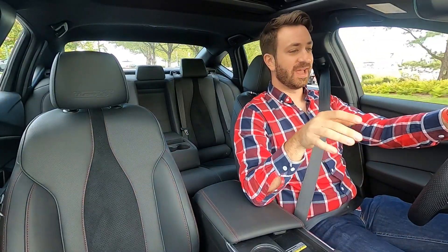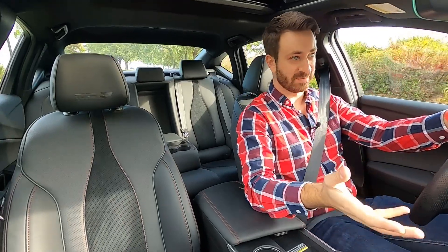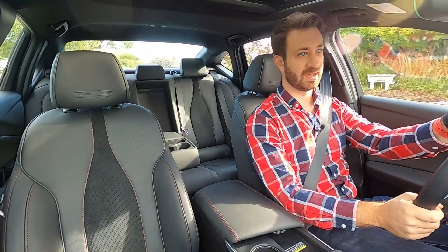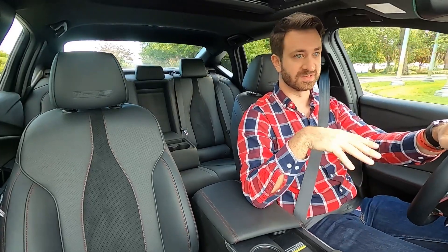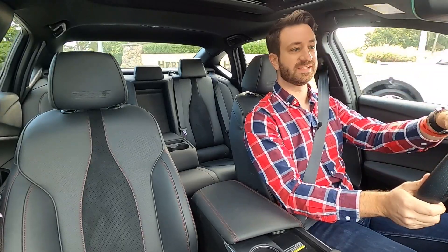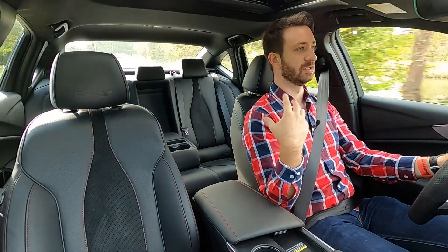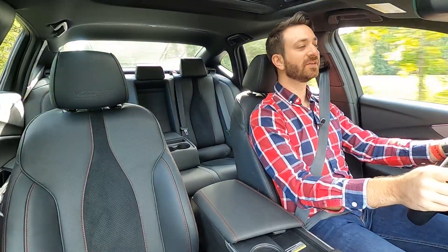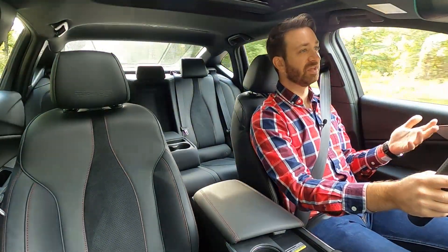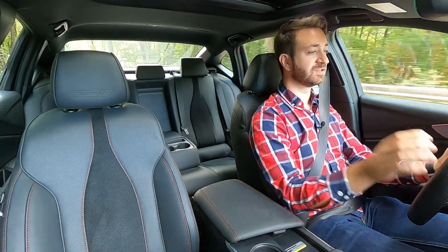Let's talk about driving this 2021 Acura TLX Type S. I had the 2021 non-Type S version of the TLX at the very start of this year and really liked it. For most people, it was a very good, sporty enough vehicle that wasn't excessive in any way — just really good handling for a large-ish sedan. As for general driving impressions of this Type S, it's the same as the non-Type S in certain key regards: the body, the seating position, all that.